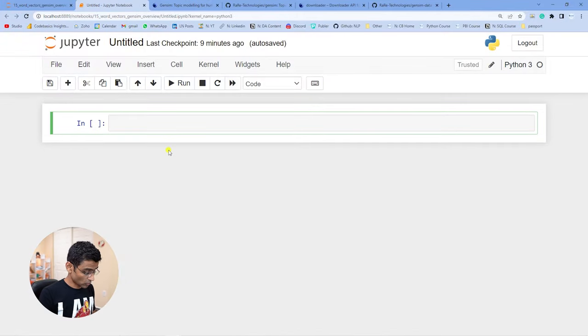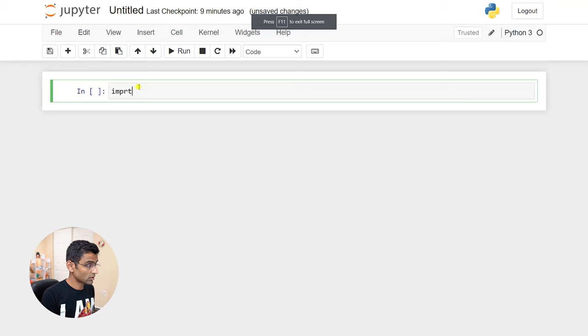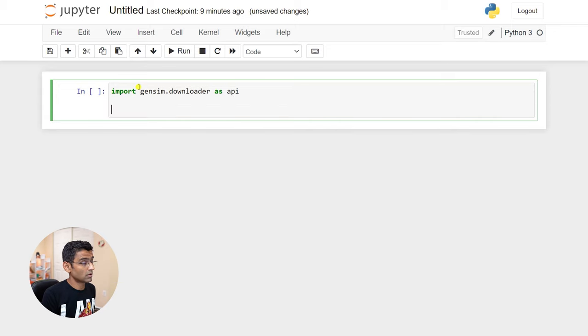I have a Jupyter notebook open here, and I'm going to import from the Gensim library the appropriate word vectors. I will say from gensim downloader import api, and then api.load. Here you can specify which data set or what kind of word embeddings you want to download. One of the word embeddings available in Gensim is a model trained on Google News. Google News is the data set, and Word2Vec is the approach. You also have some models which use GloVe as well. This is a big model, so it's going to take some time, 1.6 gigabytes.